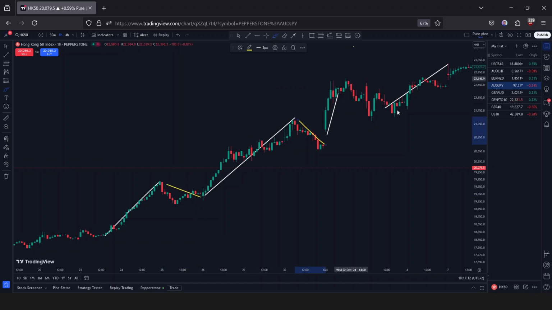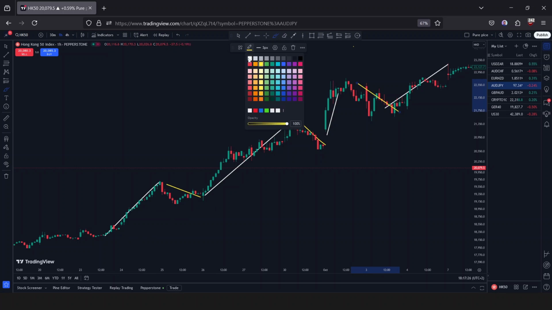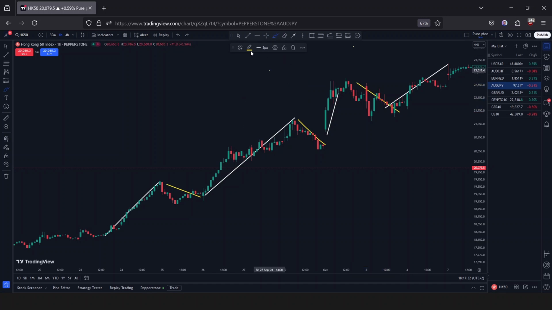I just want you to pay careful attention. If you see these waves that I've just indicated, you can see that there is a transition that is taking place. Firstly, if you look at the waves of the buyers, the ones indicated with white, you can see that these waves are getting smaller and smaller as we go up with the trend. It means something. It's a message. When you're a price action trader, everything tells you something.